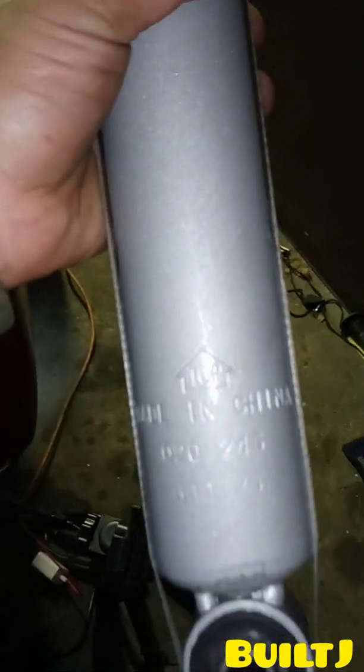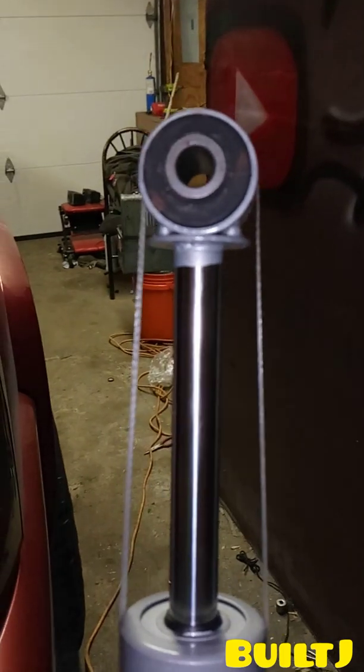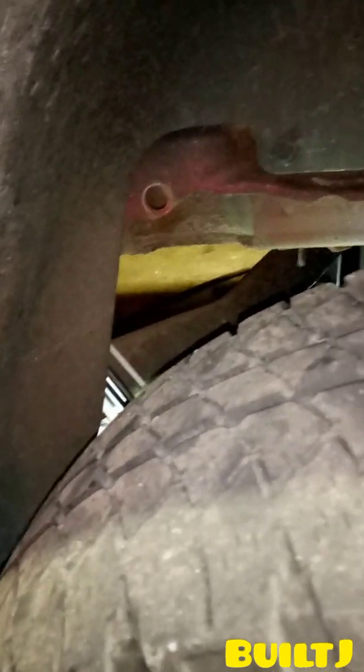Another thing I wanted to mention, the orientation of the shock. It'll tell you right there, top. So the arrow on the shock is going to go to the top mount, which sits above the rear tire and connects to the frame of the vehicle. So let's do that now.